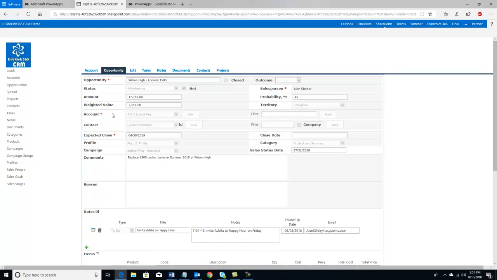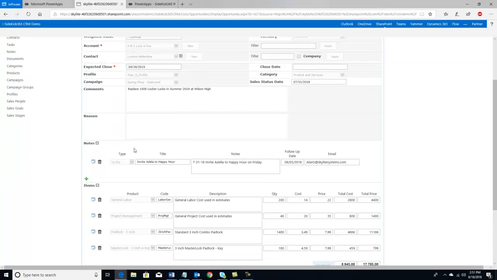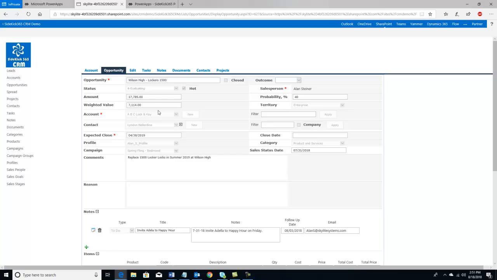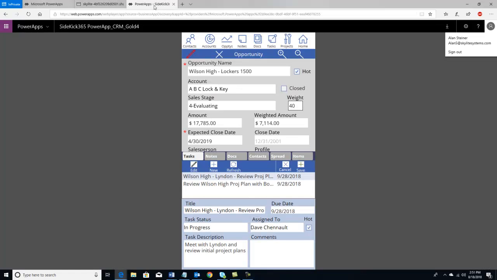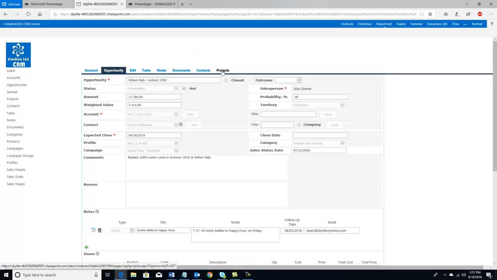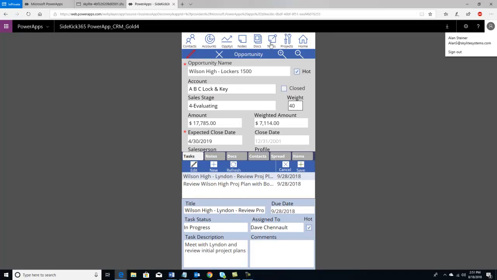And by the same way I did it with Account, I can edit here, add here, and it'll show up over in the PowerApp. Now, one thing you don't see is there's a couple small differences here. Let's look at that. I don't see projects over here in the PowerApp. There's only so much real estate on the page. So you can get to the projects easily by selecting the Projects tab or the module here, which I'll do.